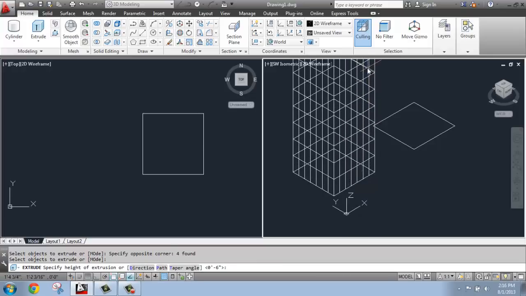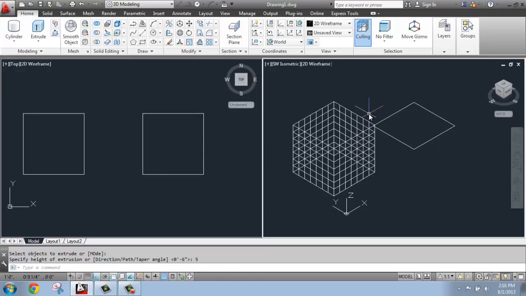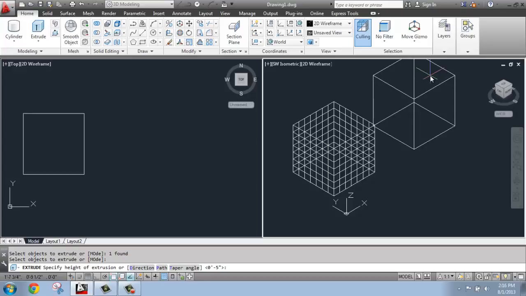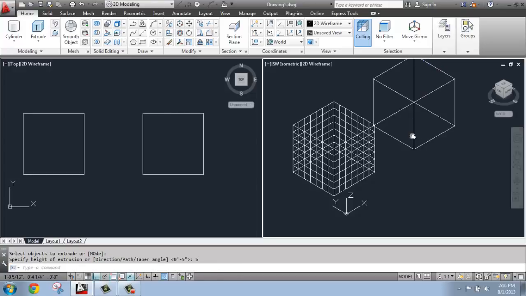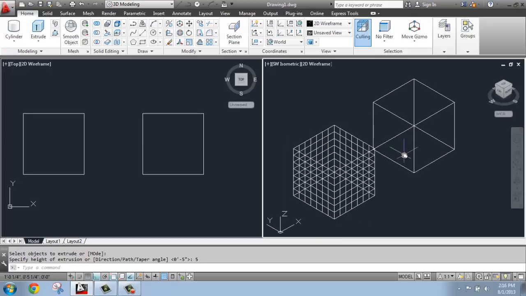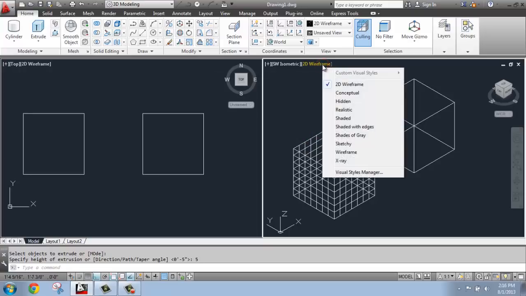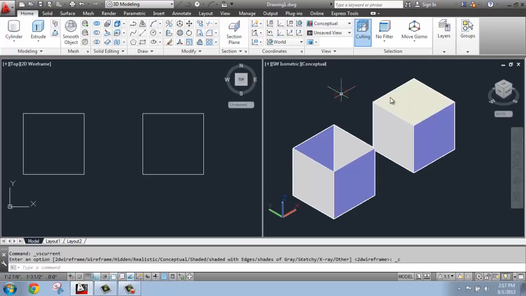Okay, so I can specify the height or just click, but what I think I'll do is just do a 5-inch extrusion, and you'll see that I'm getting all of these grid lines here. I'm going to do it again with the polyline. So let's extrude. I pick the line work, and in this case I only have to click on it because it's all connected. Enter. And then when I pull it up and type in 5 inches, you'll see that it looks quite different. Okay. Now, what we have here are surfaces versus a solid. If I change my view from wireframe to conceptual, for example, you'll see the difference.